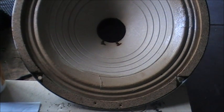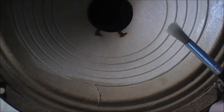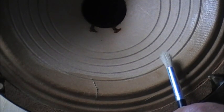Might just zoom in a little bit for you. Zoom in, get in a bit closer for you. Might have to bring that back a bit. Bring that back a wee bit for you. Right now, let's see if I can do this on its side.